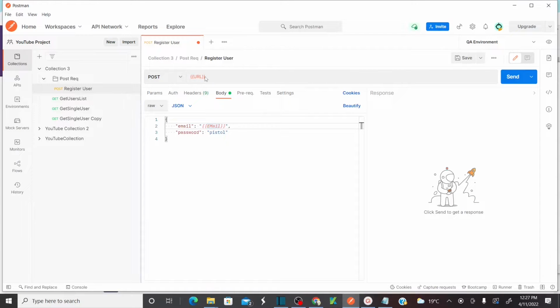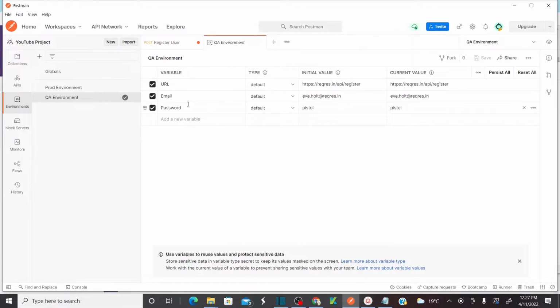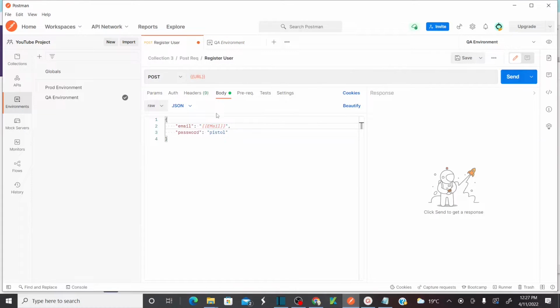So what is the variable here? Let me again go and see. My variable is email, and then here my variable is password. Done. Save this. So now if you hover on this, it is already showing me the URL, correct URL.